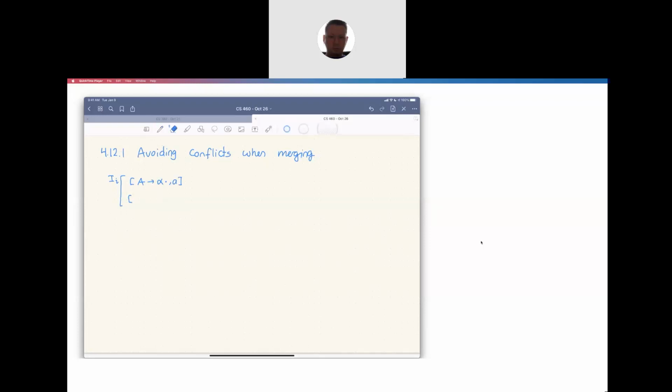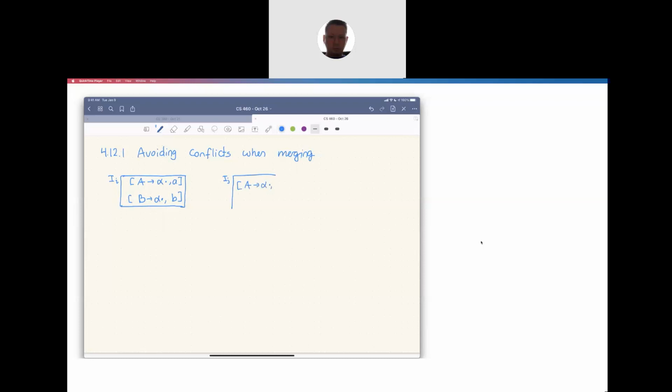Sorry. I'm going to say B here and alpha here, and I get this. Is that a problem? No. It is certainly not a problem, because if I see an A on the input, I reduce by A goes to alpha. If I see a B on the input, I reduce by B goes to beta. So no problemo.